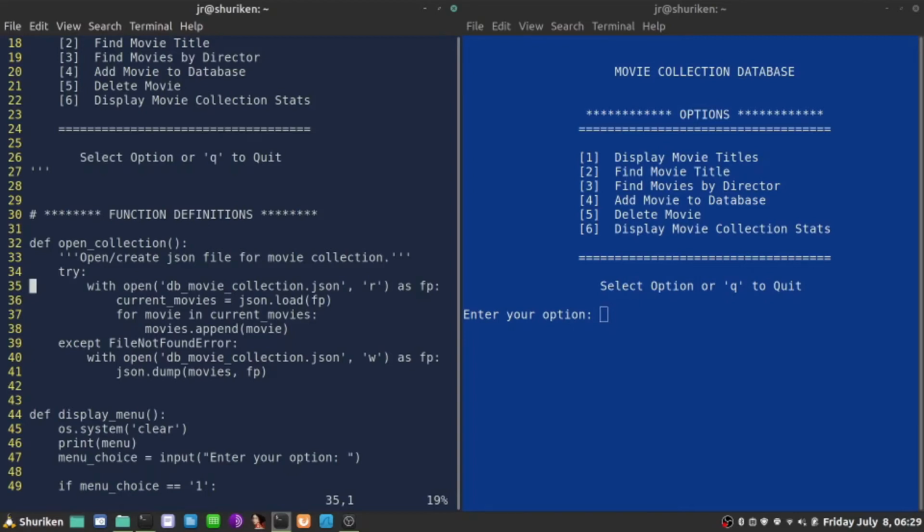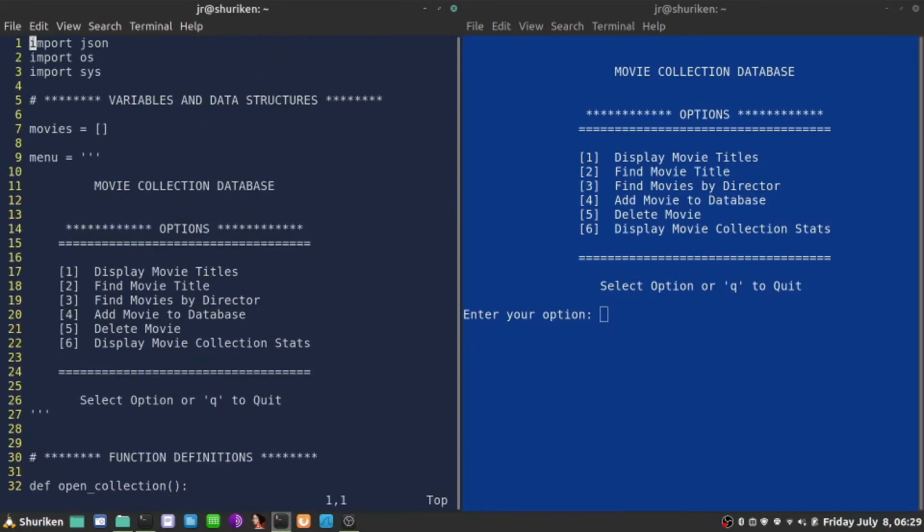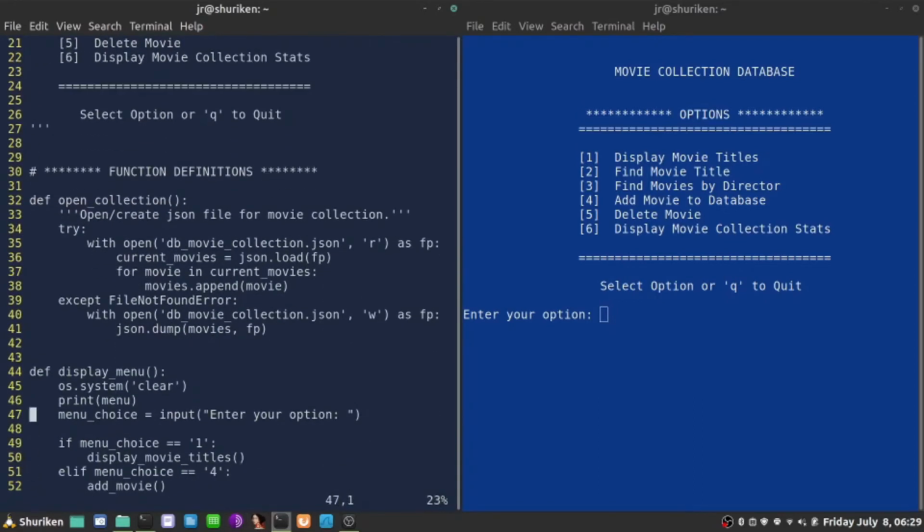If the file is found, it opens that file and appends the elements to the empty list I have defined at the very top, so I can use it later, go through that list and display lots of information. If that file does not exist, it will create one with an empty list, so next time we run the code, it opens that file even if it's empty.